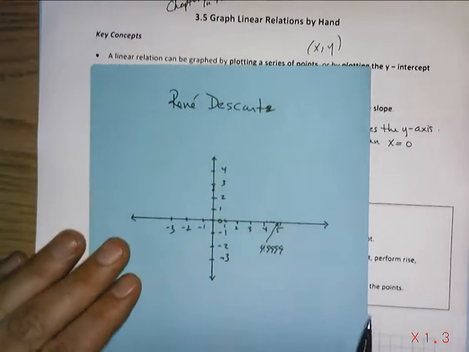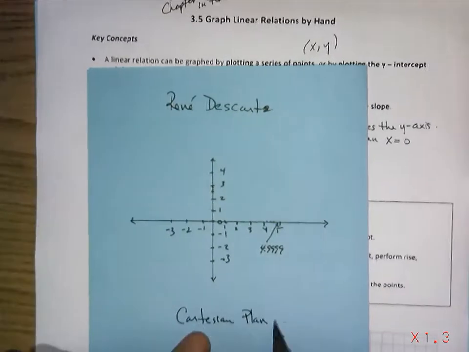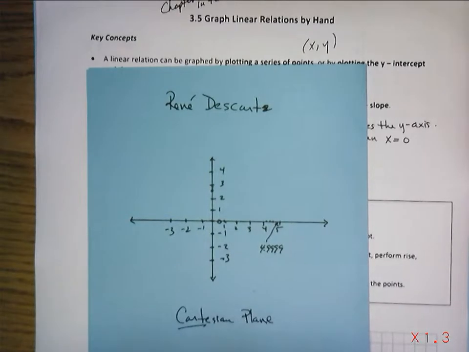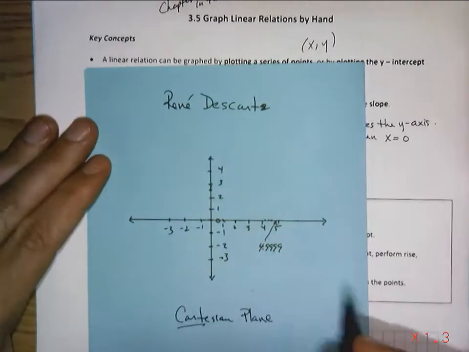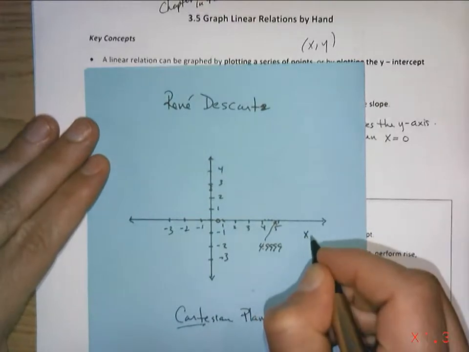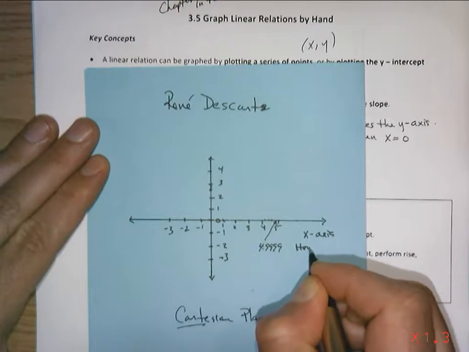And so we call this the Cartesian Plane. And it's named after Rene Descartes. His name's in here, Descartes. Okay? There you go. So this Cartesian plane is what we often call the xy plane, because the horizontal axis we tend to call the x-axis, and it is horizontal.